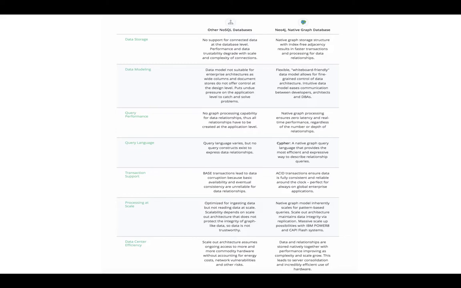So on the data storage side, you know, NoSQL and graph database. Graph database has a native graph storage structure with index-free adjacency, which results in faster transaction and processing for data relationships.